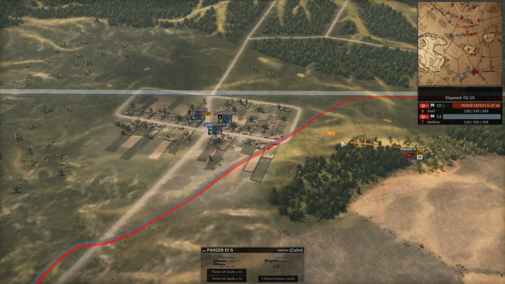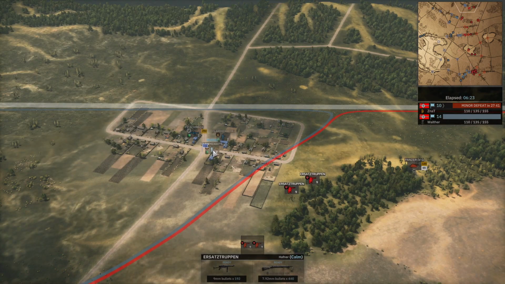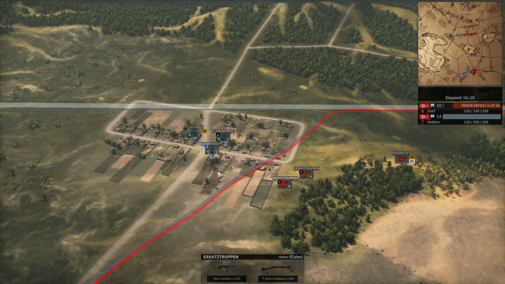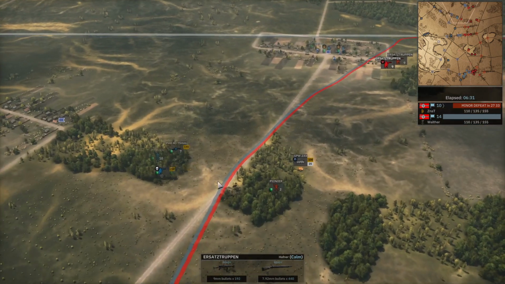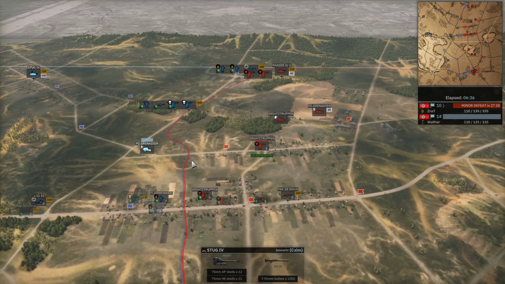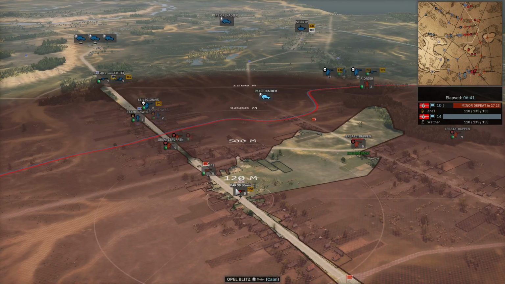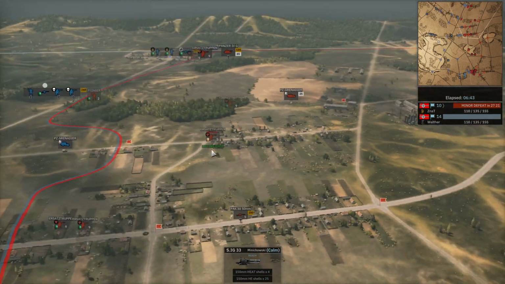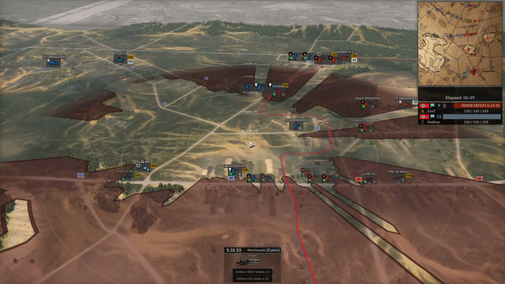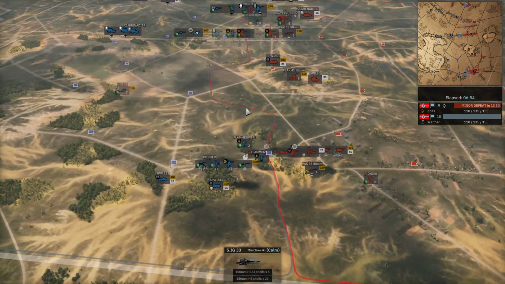There's a Panzer IV coming in here. He's probably going to get destroyed by the Panzerschreck eventually. Ersatztruppen are going to be forced to retreat against those, I do believe, just because they're disheartened. Pack 40 gets the kill. Oh wow, it's looking very, very good for Walther. SIG 33 is going to move in here and it's going to be deadly until an airplane gets to it. But so far, so good.